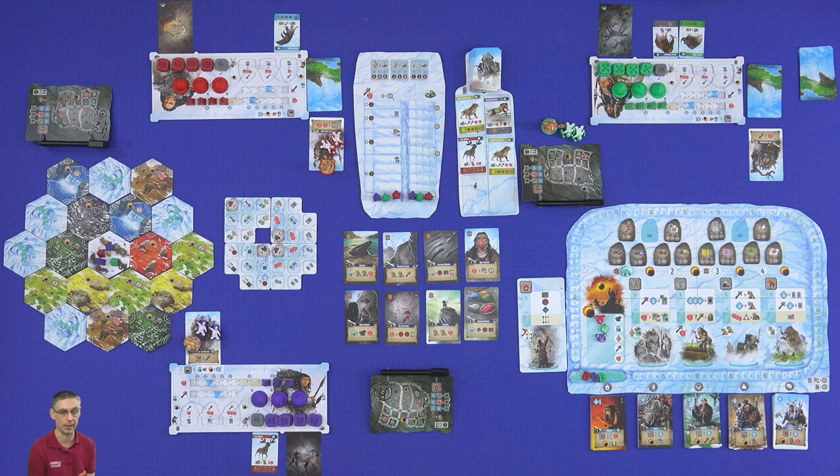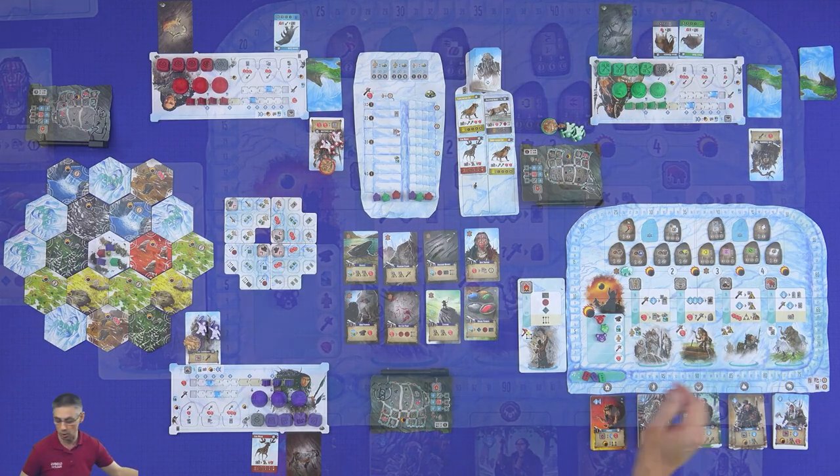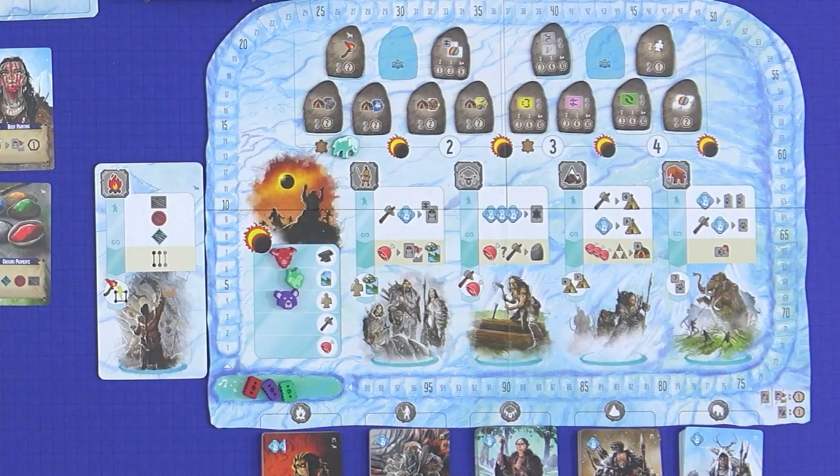Okay, that's all of that out of the way. Let's dive into Cave Paintings and let's explain what's new. The first thing to explain is that we have a fifth action column. So in addition to the four action columns that we have before, we have a fifth column, which is all about painting.